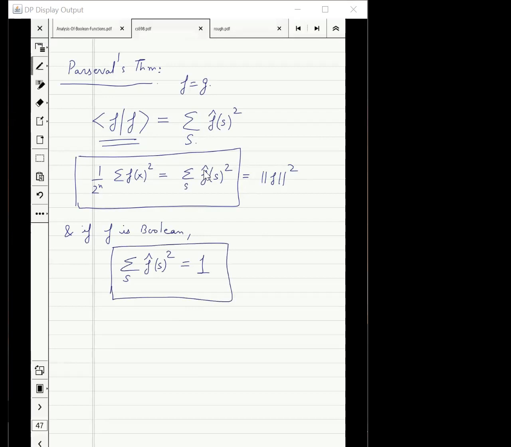Right? This is in some sense the first special property of Boolean functions you see. Right? So we were doing everything when the range was reals. This statement 3 is very, very important, that the sum of square of Fourier coefficients is equal to 1. This is true when f is Boolean. And this will be used so many times, this simple statement. I can't tell you how many times you are going to use it in the field of analysis of Fourier.